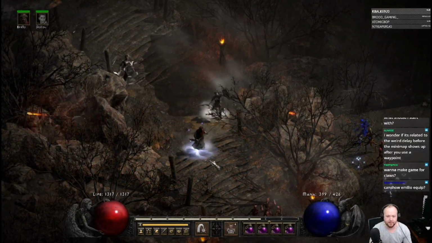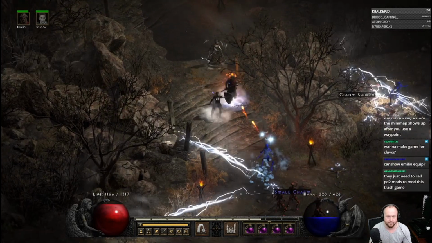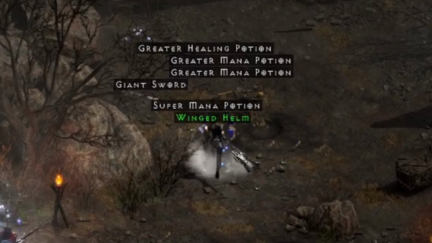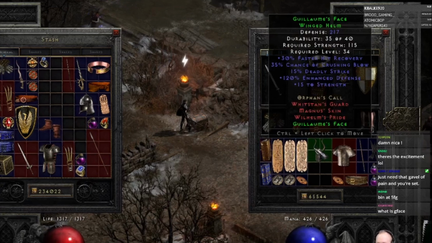And then again on our way down to Shenk the Overseer, we killed a unique boss over to the side, and he dropped us a set winged helm. And this is amazing. We might have to put together a smiter here because we just found Guillaume's Face. Huge amounts of crushing blow and deadly strike.